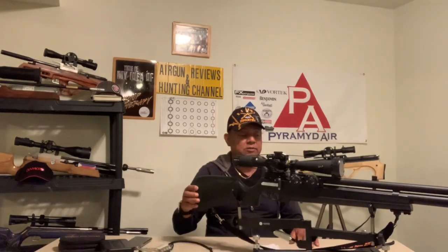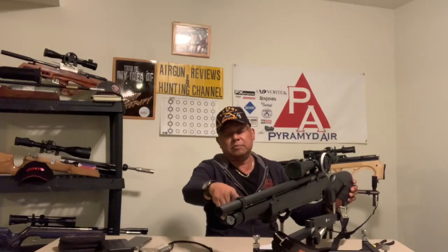This gun — I really like shooting it. In my opinion it's light and it cocks very smooth. The only thing I didn't like is it came shrouded but with no baffles. So I had to go on eBay and order baffles, which are basically almost identical to Marauder baffles but take the bigger style. I put them in there and it quieted the gun down considerably.